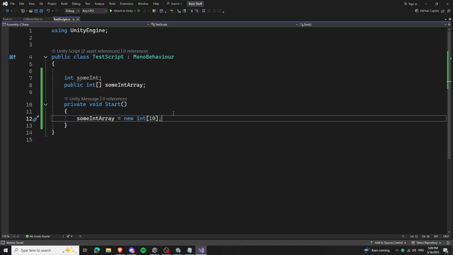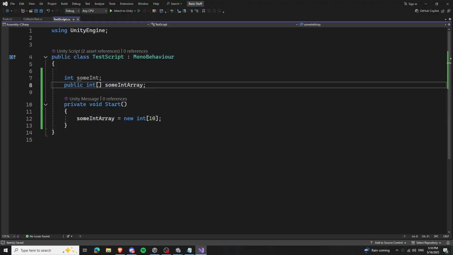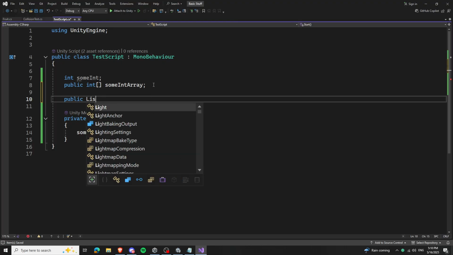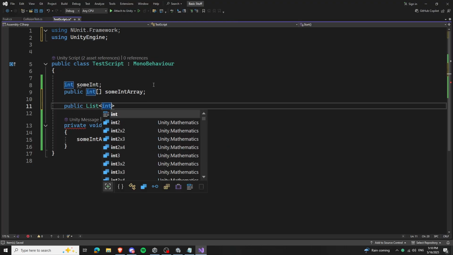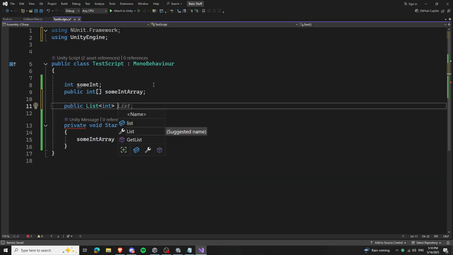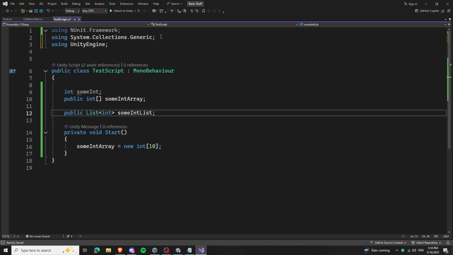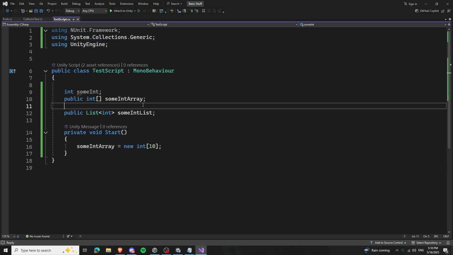You use arrays usually when you know how many elements you want to have, but sometimes you don't know and you might want to use a list. So this is a list of integers now. Make sure you use System.Collections.Generic, otherwise you cannot use List.